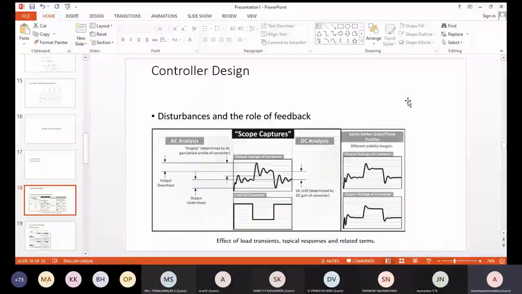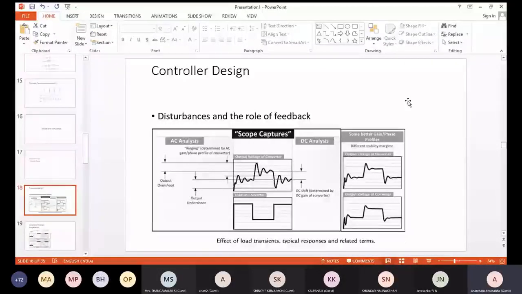That means it must have it in its mind. Suppose you imagine a controller as a human being; in his mind, he should be aware of the time constants of the machines he is handling. The same thing is applicable here also. The controller should be given the knowledge of the timing of the power converter that it is handling. I think this sentence may more or less suit any controller design. So the controller has to be given proper information about the timing, that means it must be aware of the time constants.